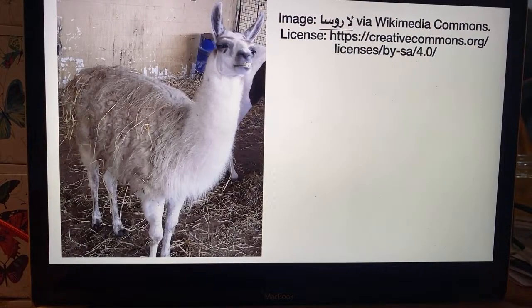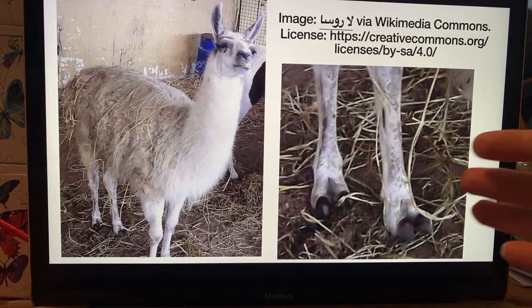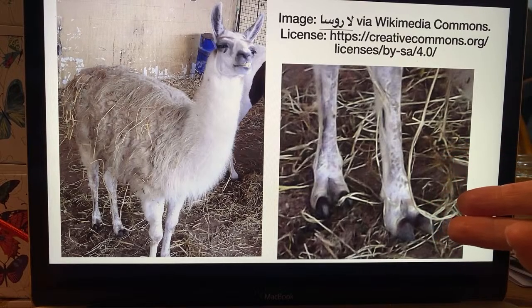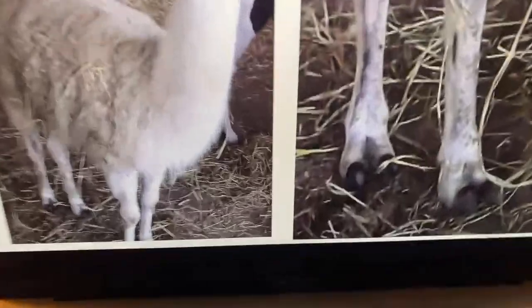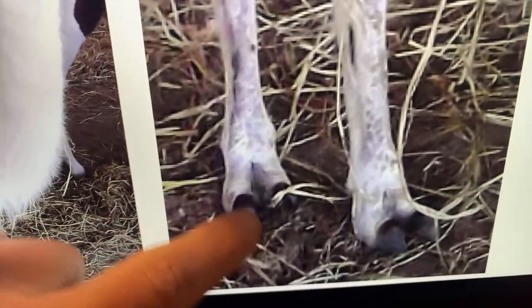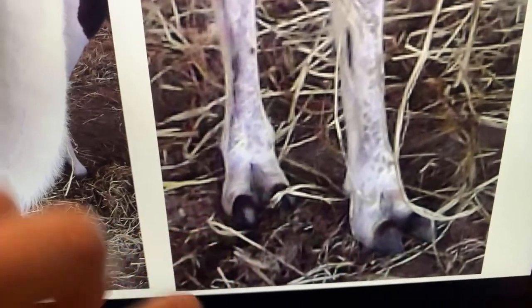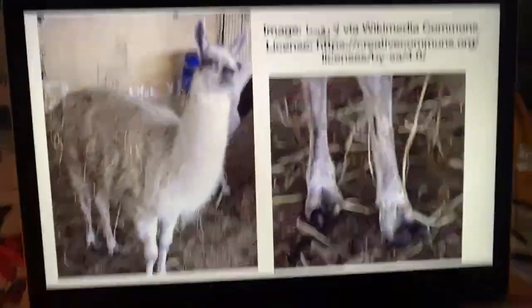So llamas and alpacas, they're actually in the kind of camel group. They've got quite weird feet, actually. Compared to other hoofed animals, they are ungulates, but they haven't really got hooves in the same way that horses have, but they have got 2 toes. They are even-toed ungulates. They don't put their weight on them. I mean, that looks like an awful thing to do. You couldn't put your weight on those spiky little beasts. They have got pads which they put their weight down on, but yeah, they've got these 2 toes.